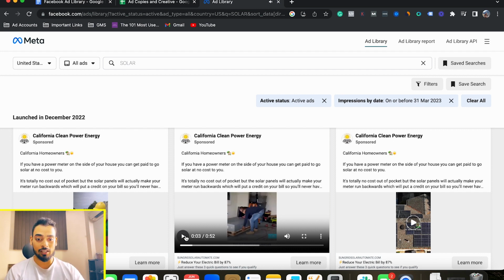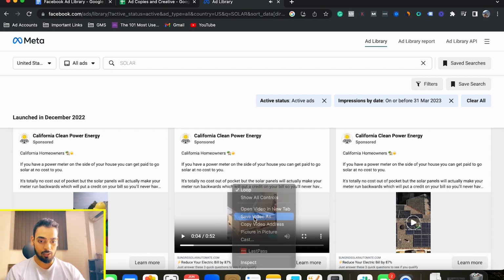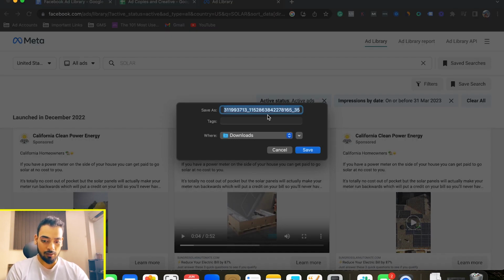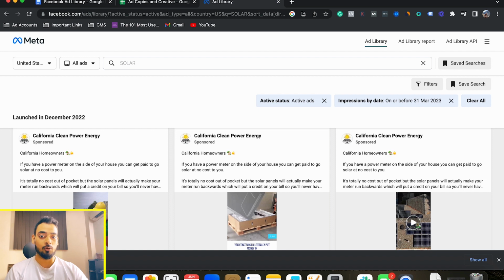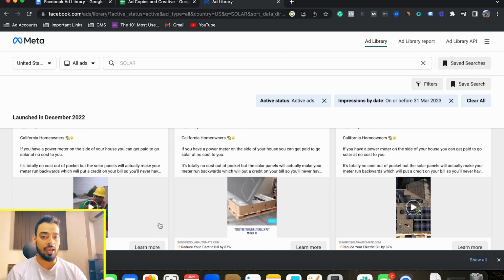And I'm going to show you guys how you can download this ad, the entire ad. You can save this ad, and you can use this for your own campaign. You can see I have already downloaded this ad. You can use the same campaign, same ads for your own campaign, and you can also replicate the same success that this advertiser is getting.